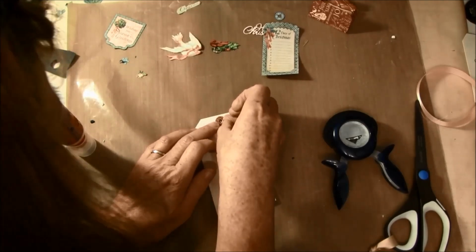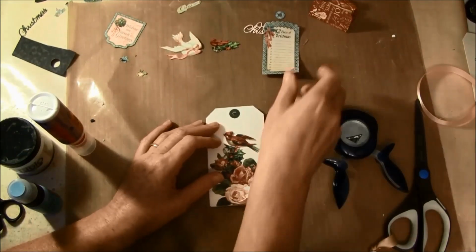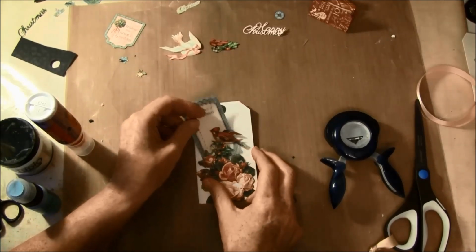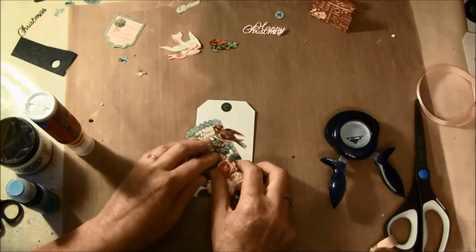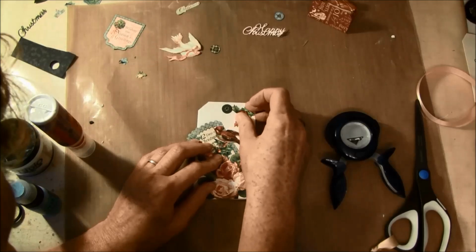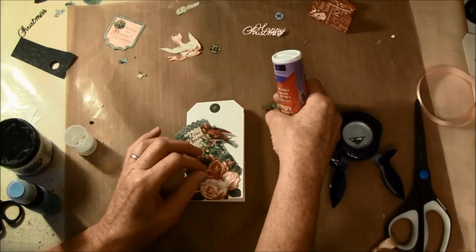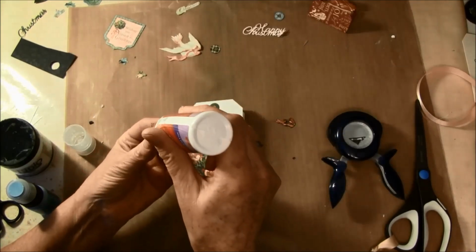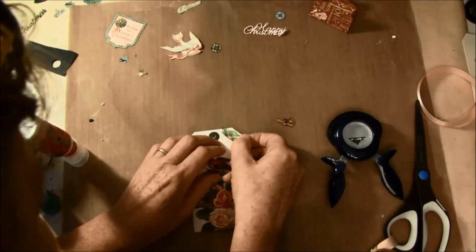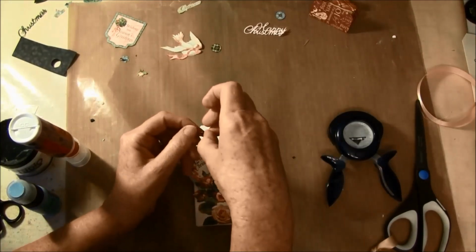Oops. And here is from the cardstock cutouts, a tag, so this can go inside here, just for some fun. And maybe some decoration on the top here as well. And here you also can go around with a paint dabber or some distress ink, if you want to give it some more color. So it depends on how much work you want to put into it.